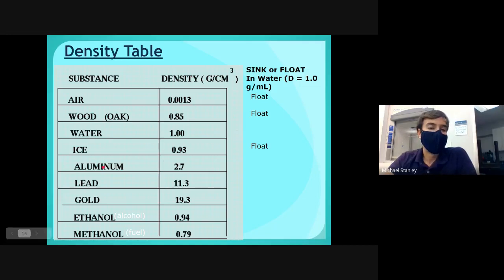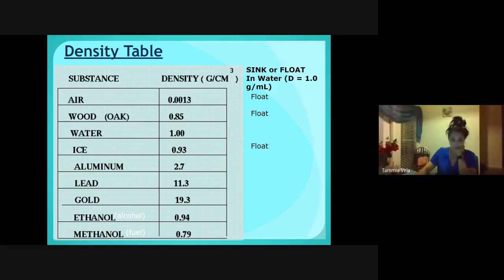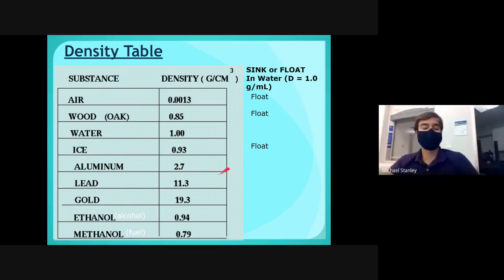Good. All right, what about aluminum? If you take your soda can and you crunch it up into a ball and toss it into the lake, aluminum has a density of 2.7. So is aluminum going to sink or float in water? Float. Yep. I heard some sinks in there, and sink is correct. So aluminum's density is higher than water. 2.7 is a little bit bigger than 1. So aluminum, if you crunch it up, will sink if it goes in water.